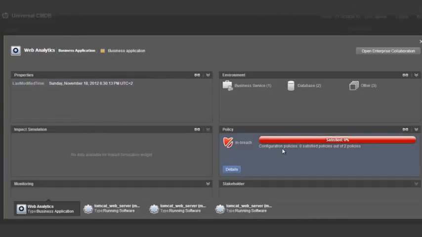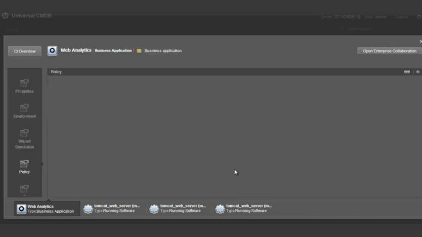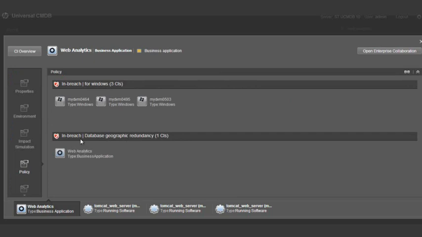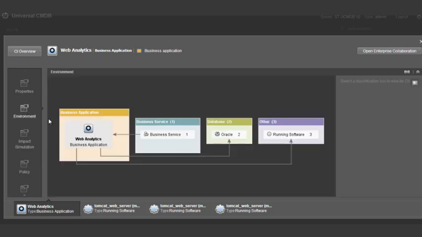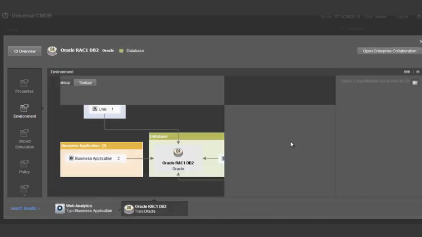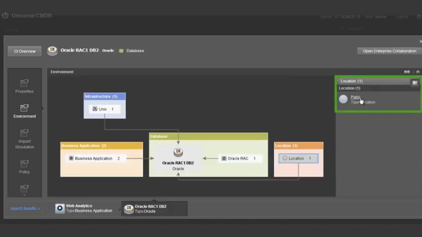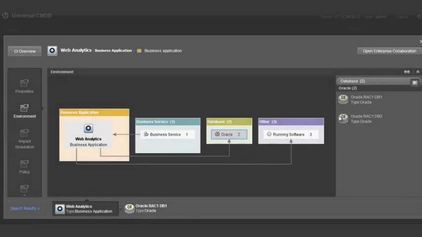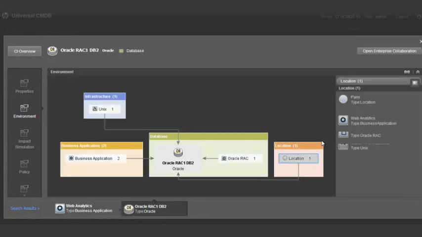So for example, you can now check your application's policy widget and use the uCMDB Configuration Manager to find any compliance issues. In our example, we see that there is a geographical redundancy issue. By going to the Environment widget, we see the two databases in question. Checking the first one shows us its geographical location, and visiting the second database shows us a similar location.